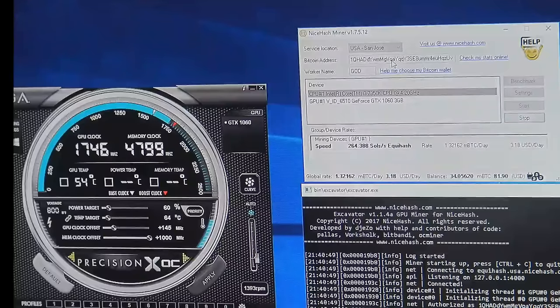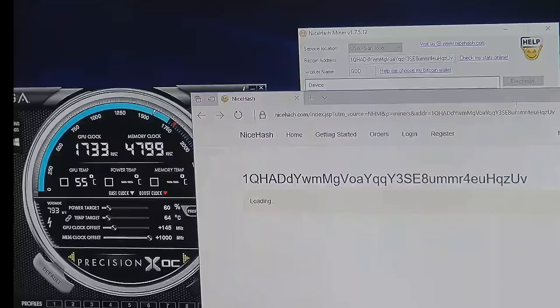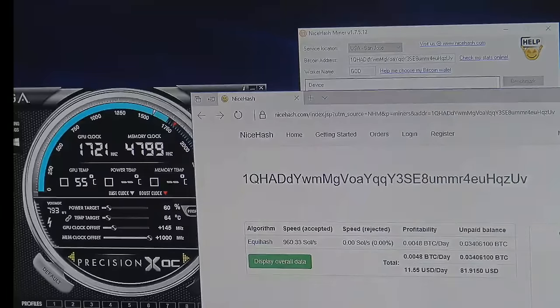Now, I like holding the Ethereum. I like holding the Zcash. But if you wanted to mine just purely for Bitcoin, you could use something like this miner here. And then it'll sit there and just chew through it and auto sell and pay you back out in distribution here. And if you check your stats online by clicking that, it'll show your next estimated payout.